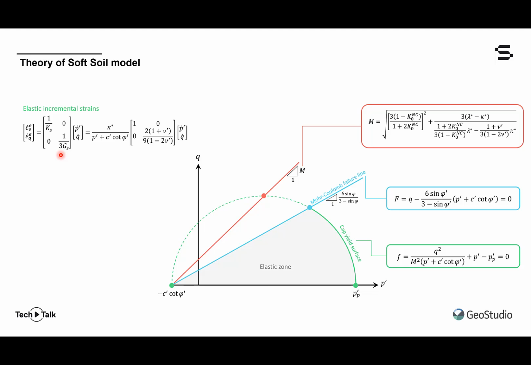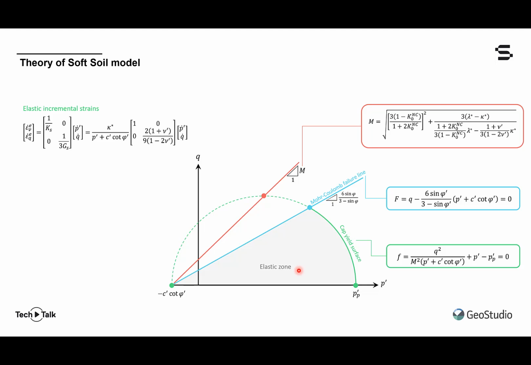Now the soft soil model makes an assumption about the nonlinearity of the elasticity. And so if we unpack these two relationships, we see that the moduli, the elastic moduli, are of course linked to the swelling index, which is a purely elastic property, and also to the confining stress, the x-axis in the QP space. Also, and as always, Poisson's ratio is a fundamental part to defining elasticity.